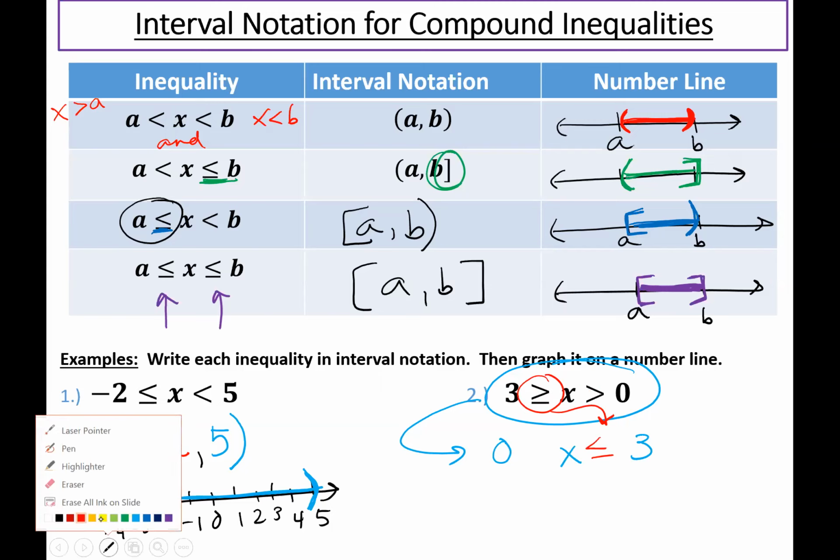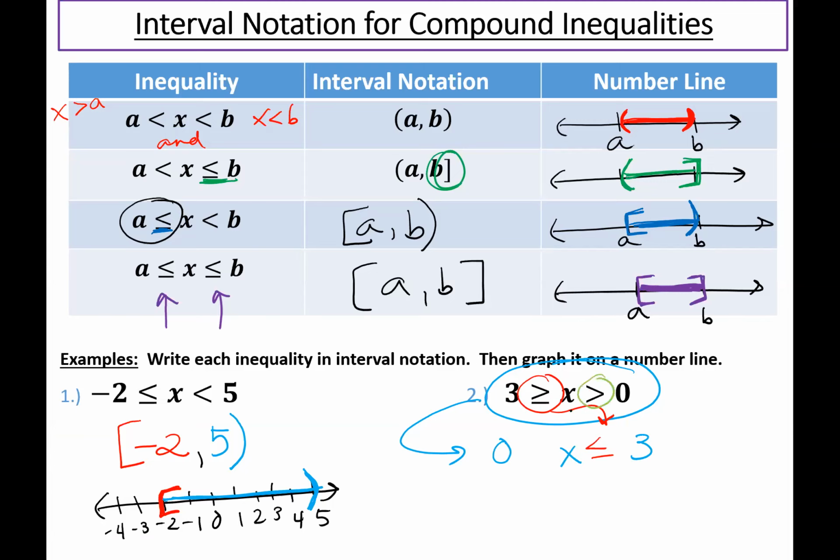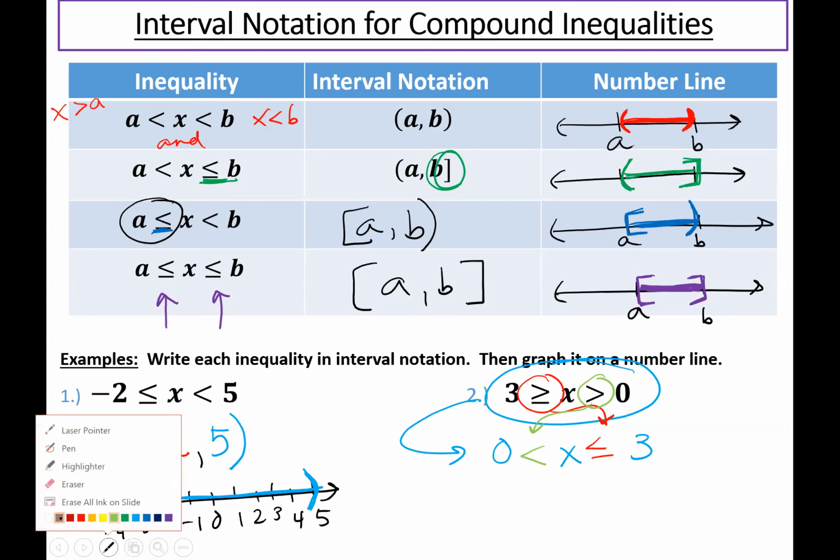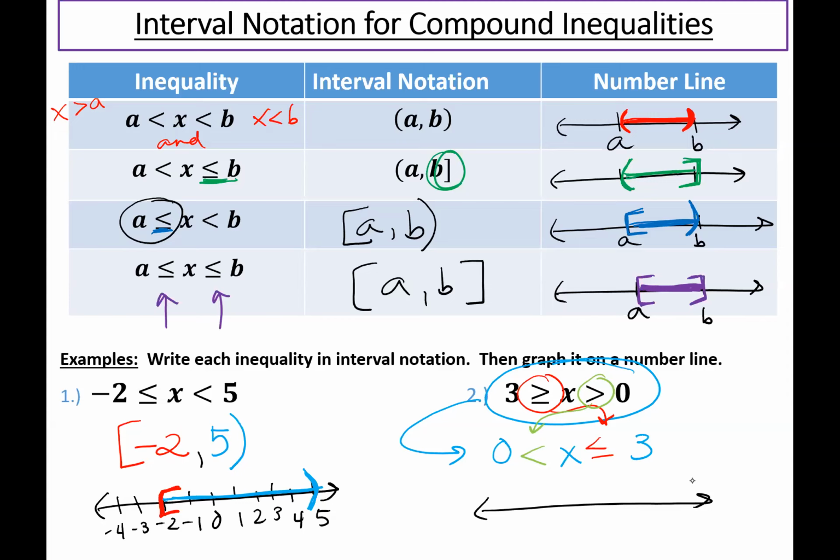And instead of X being greater than 0, now I'm writing it the opposite way. Instead of saying X is greater than 0, I'm saying 0 is less than X. Those are saying the same thing. By rewriting it, now I'm making sure that I have my number line in order, and I'll be able to finish it. Okay, so I'm labeling some things on my number line. So notice when I sketch these number lines, I just make sure I have the numbers in the problem represented here. So I made sure I had a 0 and a 3 and some numbers around them and in between. So I labeled it from -1 up to 4. X is in between 0 and 3.